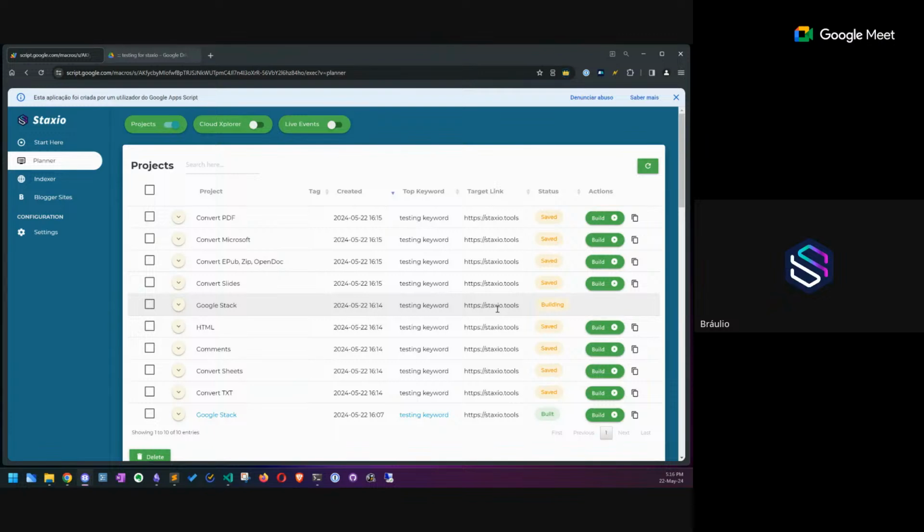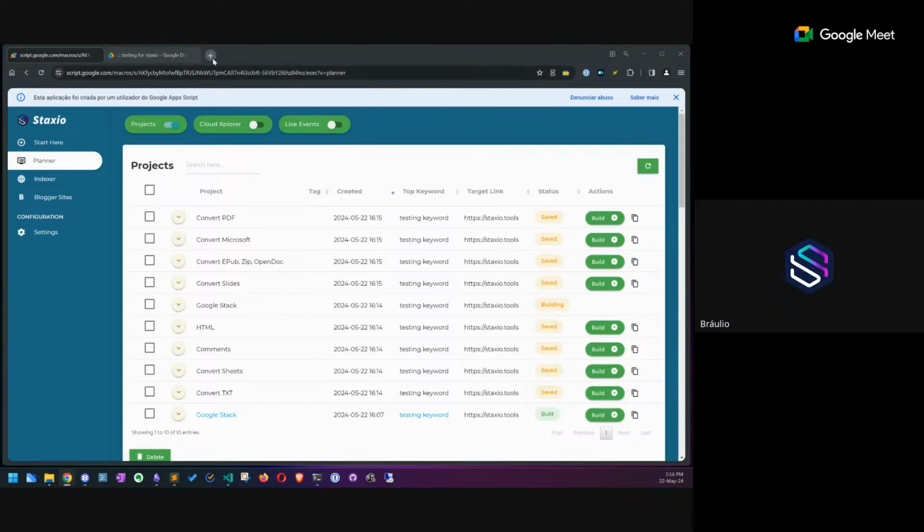Excuse me. And because we're using the wizard and the Staxio robot, the automation engine, I'm going to have to look into my emails. So the email that is connected to Staxio. All right.